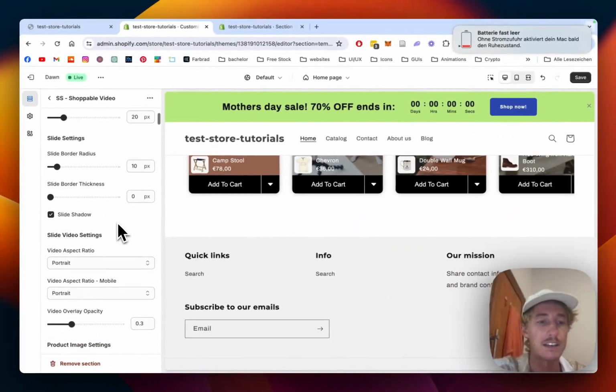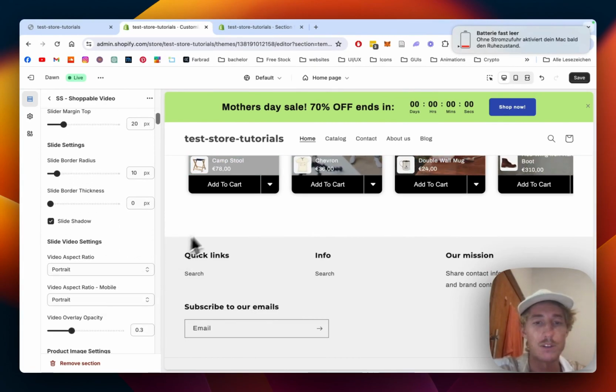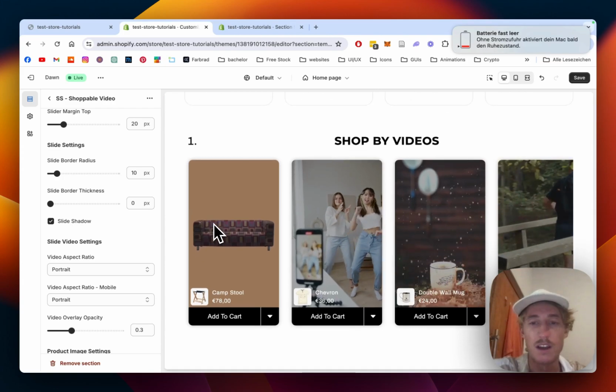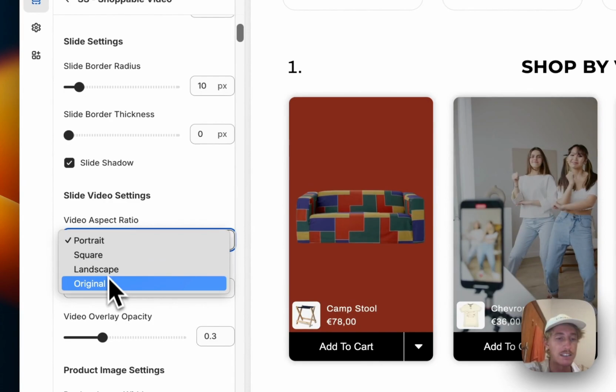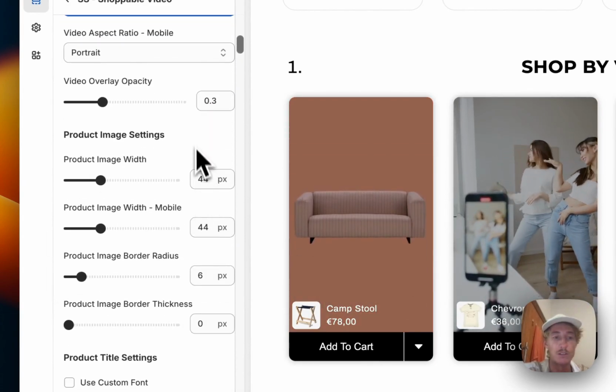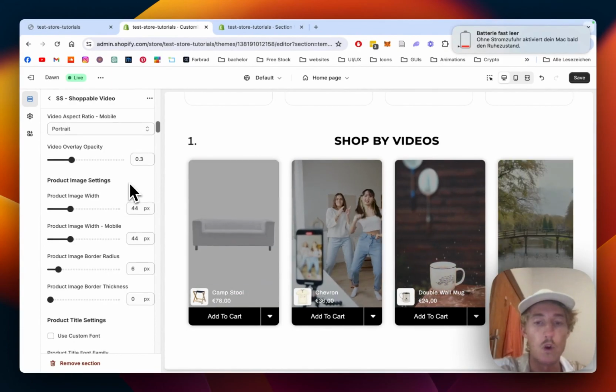A lot of things you can actually do here. You can decide how the video and image is getting portrayed. So if you want to have it a little bit more like a square, you can do that as well. So you have the square option, landscape, whatever you prefer. I'm not going to go into detail too much, because at the end of the day, you want to customize it to your store look.